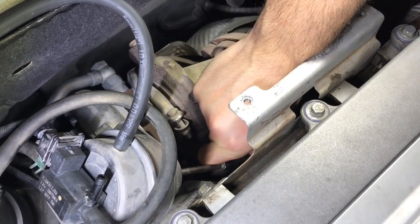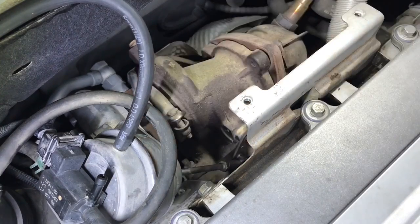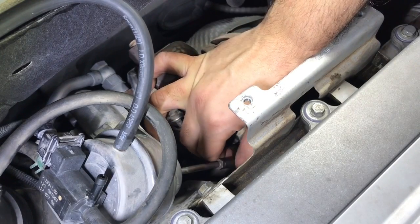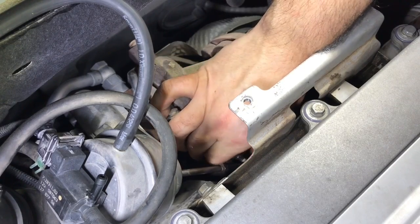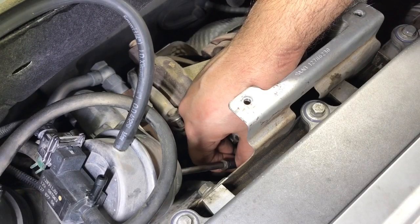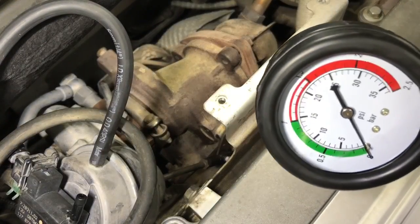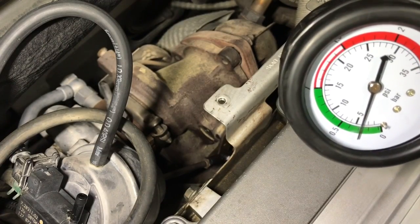If you want to start from scratch — for example, if your basic wastegate pressure is 1 psi or less — rotate the push rod tip until the center of the hole and the wastegate pin are 2 millimeters away from each other, opposite to the direction of wastegate opening. Then measure the pressure and adjust accordingly. You might have to move the wastegate away for room to rotate the push rod. Once you're done, attach the push rod to the wastegate and recheck the pressure. In this case, we achieved 3.5 psi, which is good enough.